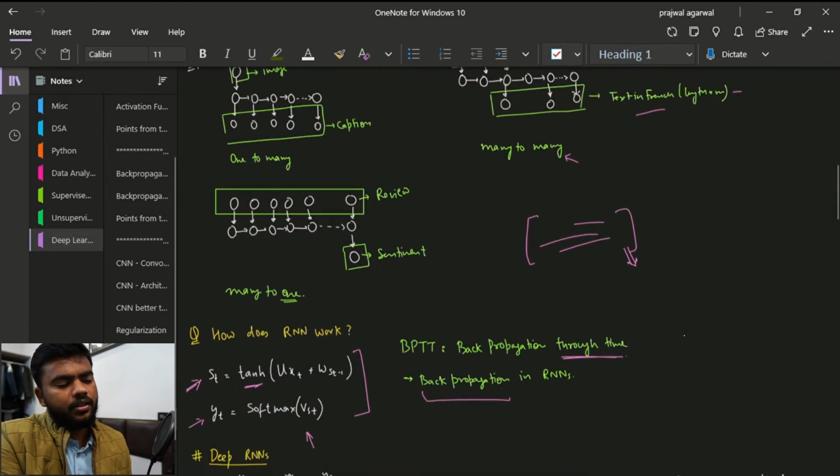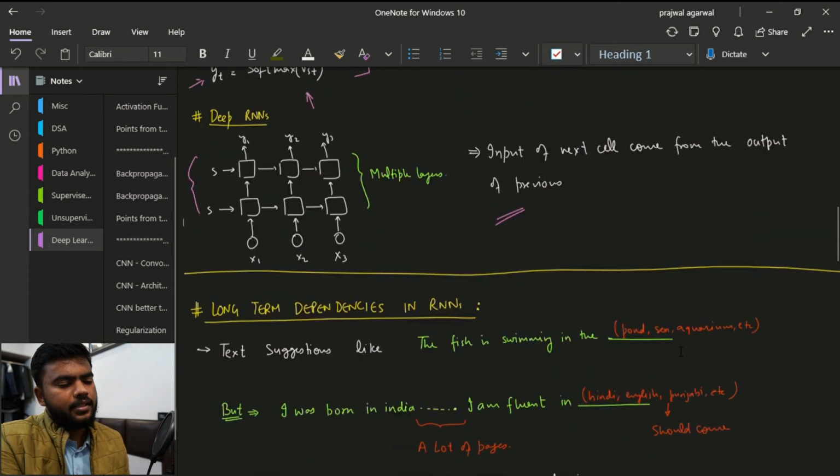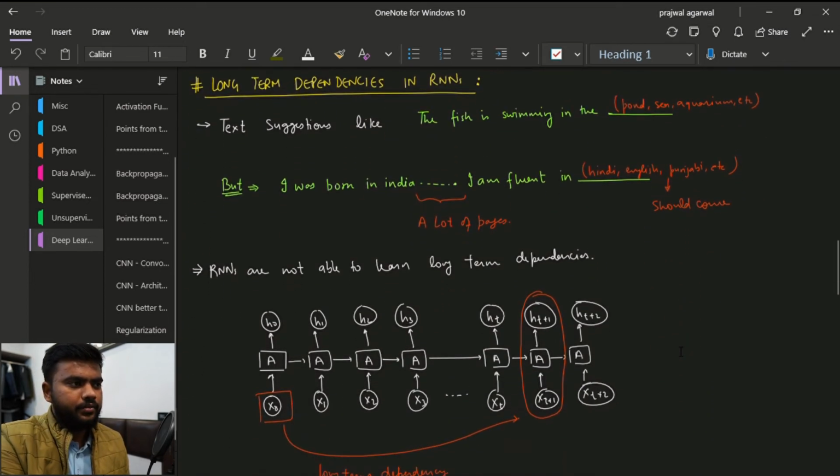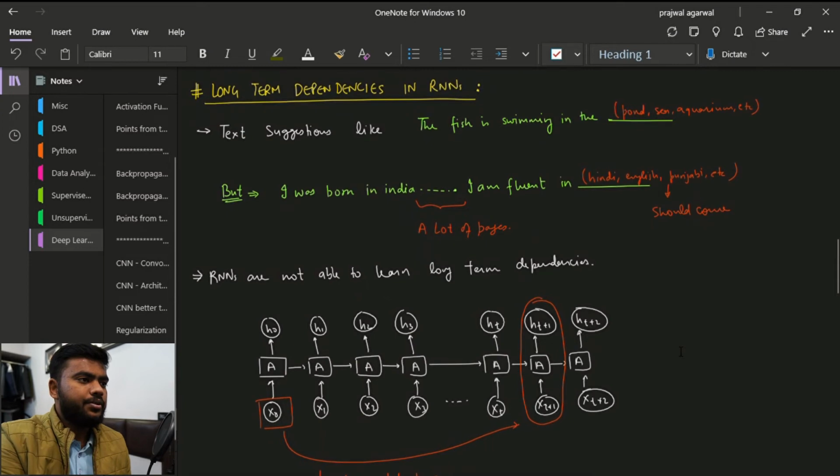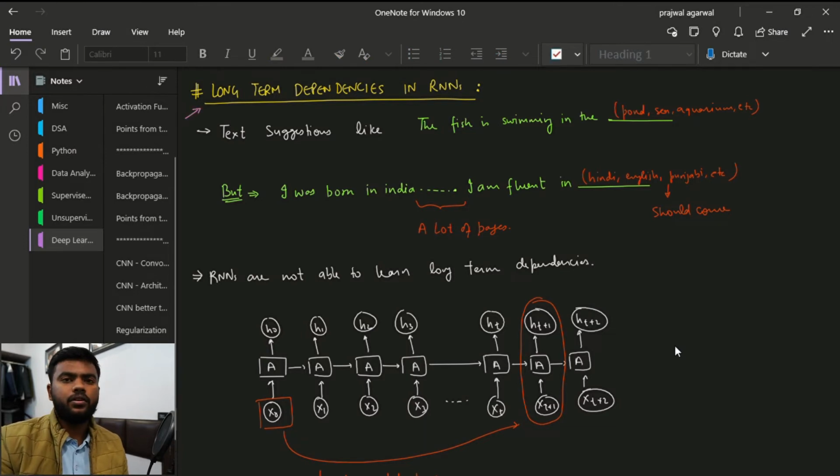Now, till now we have discussed a lot about RNN. Now let's discuss one of the limitations of RNN, one of the limitations when we are using RNN in general. The limitation is long-term dependency. RNNs are not able to deal with long-term dependencies very efficiently. And before we get any further, let's explain what long-term dependency is. Now imagine you are typing something on your phone and you have some suggestion of words, right?